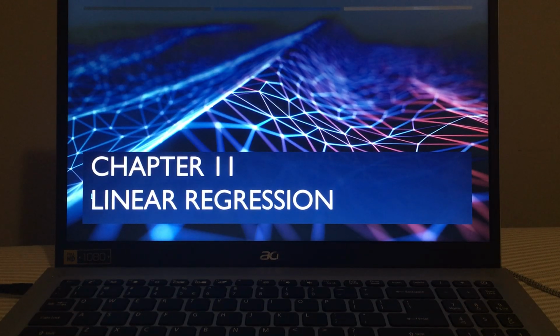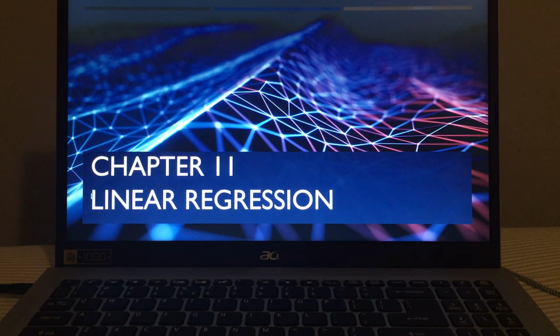Before we jump into regression, we're going to start with a quick review of linear equations. This information should look familiar from the algebra classes that we've taken in the past, but we realize that for a lot of students, the last algebra class could have been a really long time ago, so we're going to do a little refresher. So we're in section 11.1, review of linear equations, on page 1 of chapter 11.